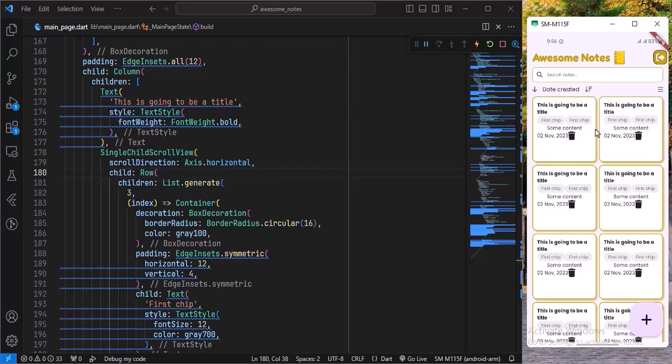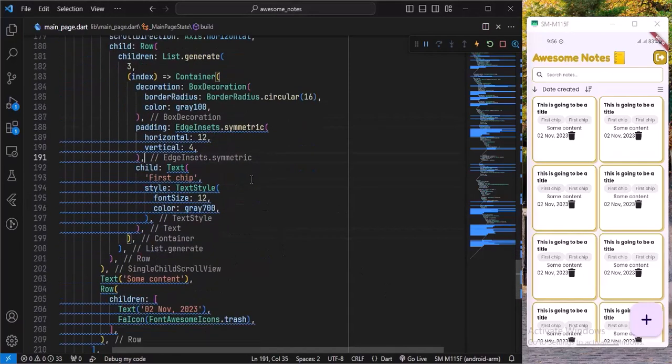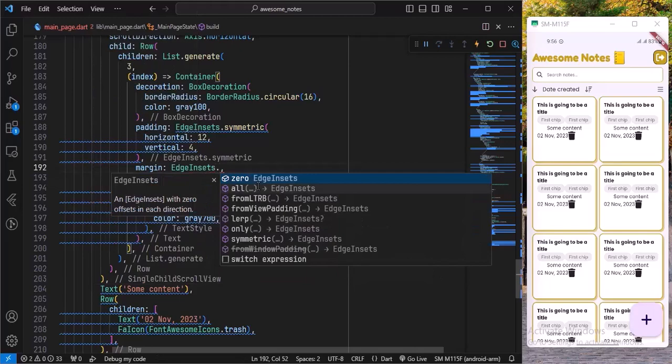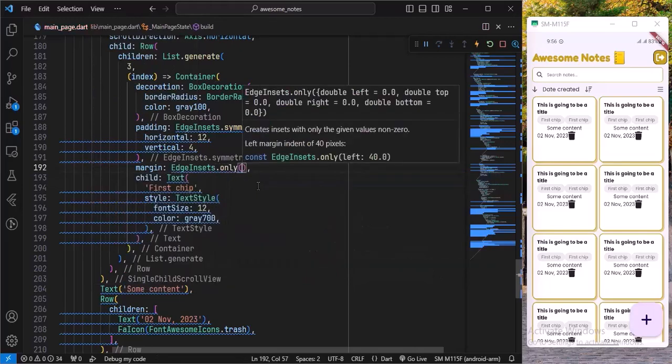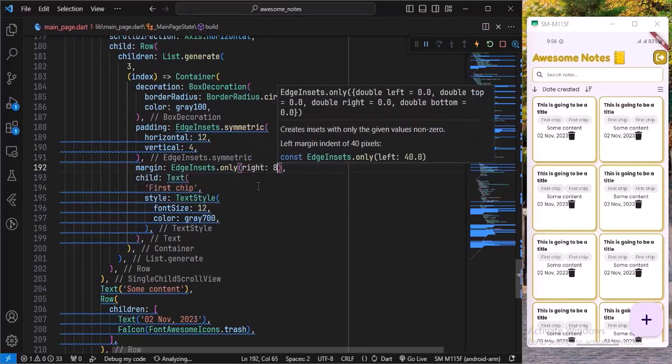And one thing is remaining, and that is the space between the 2 chips, and that is so much easy to bring. So we will go to the chip and give it a margin of EdgeInsets.only. We only want the space to the right of the chip, so we'll give it a right of 8.